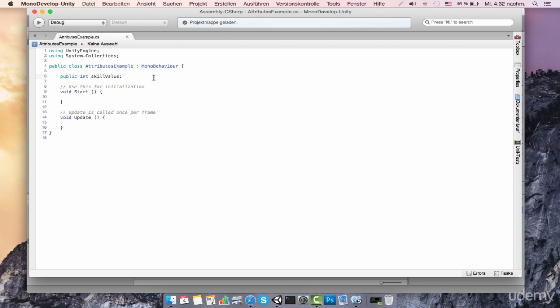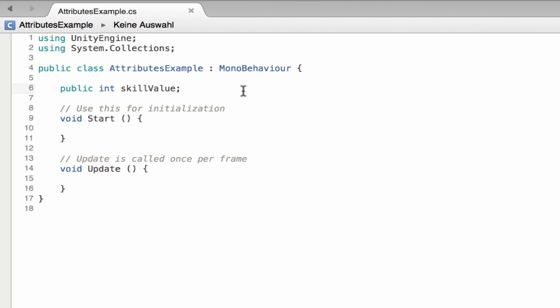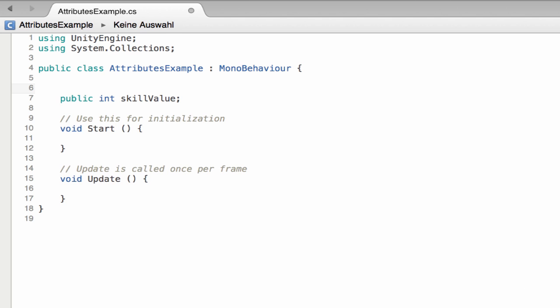And attributes, very easily explained, are stuff in between square brackets that you insert in front of your variable, or before you actually define your variable. So right here. They are always going to stay in between square brackets, and an attribute must be coded, of course. So Unity wrote these attributes for us. Later on in this series of videos, we'll be learning how to write our own custom attribute, so you can customize a special class of yours. And this attribute is called range.